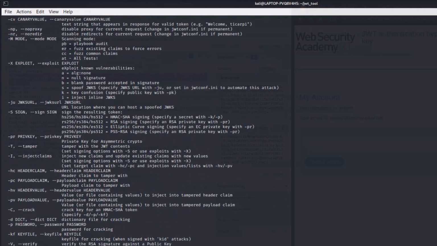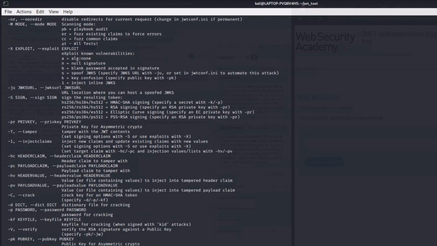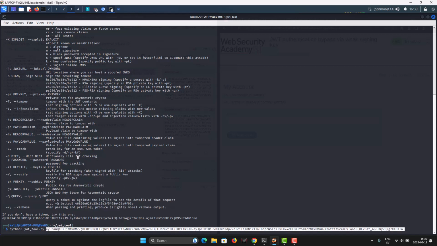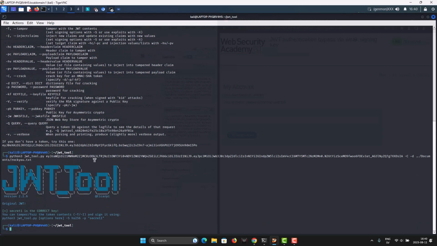And as you can see, there are numerous types of attacks that we can execute. In this particular case, we are interested in -c, which stands for the crack attack. And we also need -d, where we define the path to the word list that we're using for cracking. All right, so let's do the following. Let's paste the JWT that we just copied from Burp Suite. And then we define -c for cracking and then -d, where we define the path to the word list. In my case, it's under documents, rockyou.txt. And now we have everything we need to execute this attack. So let's press enter. All right, so almost instantly the secret key was cracked and the value is secret1, as we can see here.